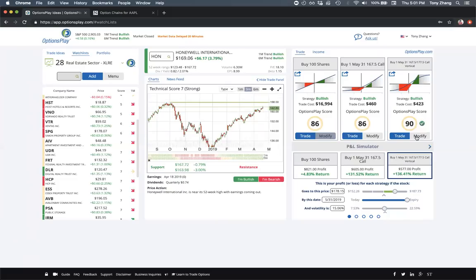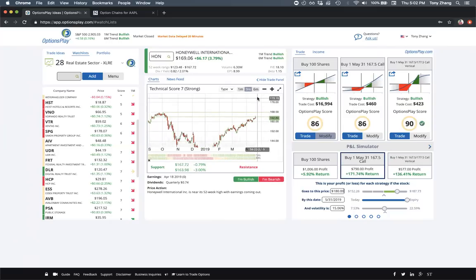So maybe you think the stock's going to continue rallying to 167, maybe even higher. Depending on your target here, maybe you think it'll go to 180 or so. As you can see, if you do think that this can make a run at 180, maybe that's too crazy. Maybe 176: 3% return on the stock, 84% return on the call, 100% return on the call spread.